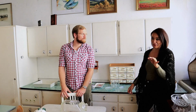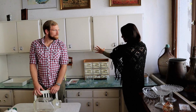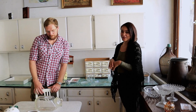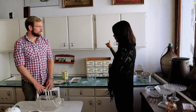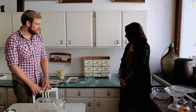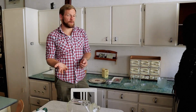Here on the second floor, I name it the kitchen area because you are selling kitchens. You also sell plates, glasses, so kitchen objects. This kitchen is 50s? Yes, it's from around the 1950s. It's the typical kind of kitchen that you wouldn't buy in a shop, but you would get it fitted for your flat by someone.